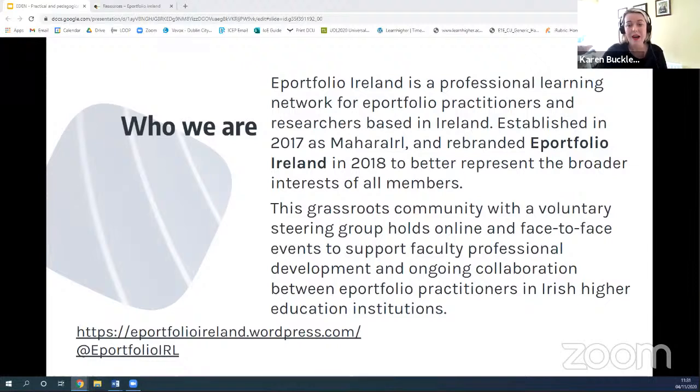But really our main mission and aims is to support the professional development of all those who teach, and ongoing collaboration between ePortfolio practitioners in higher education institutions. We've also broadened out to further education or adult education institutions here in Ireland. And actually, we're seeing a lot of members in our community who also work in second level education settings as well. So we welcome all.